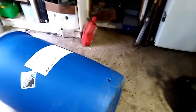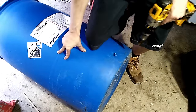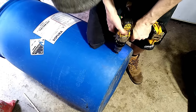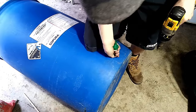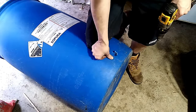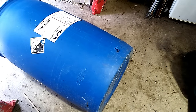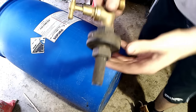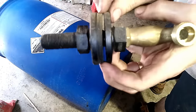Alrighty, now this drum used to be my rubbish bin, and it's just a chemical drum that I got from work. It just had a cleaning foam in it, and it already had this hole in the bottom, just so that if it was sitting outside, it wouldn't fill up with water. But that's okay, because I could put this sucker in there, which is actually a fitting designed to go into drums. It's got two nice big rubber washers.